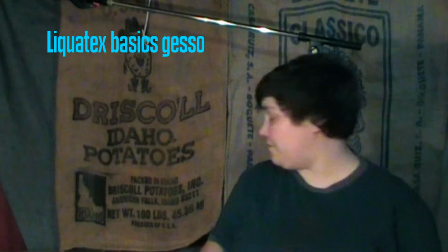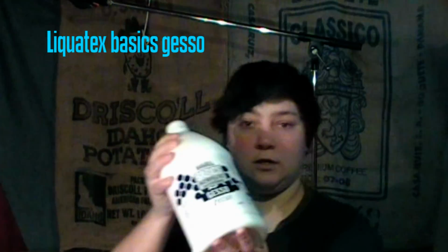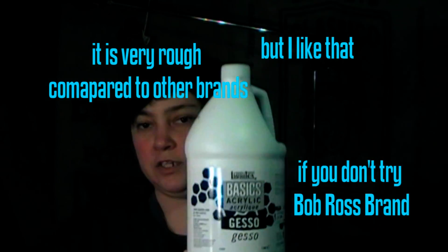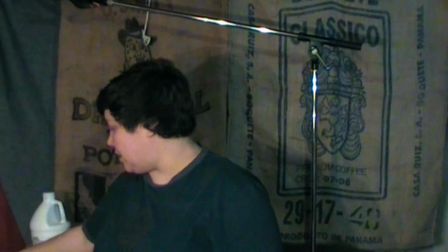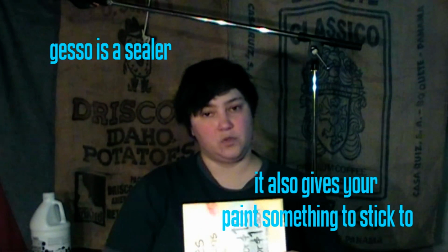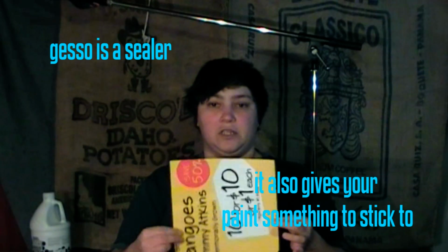Everyone. So I've been asked a bunch of questions about gesso and when to use it, why you shouldn't use it, and things like that. So this is my favorite brand of gesso, Liquitex Basics. It comes in big jugs, it comes in gallon jugs, and I use a lot of gesso. I'm working in a journal right now, or sketchbook, with pages that are made out of old advertising posters, and obviously when I'm working on something like this, I don't want all the text on there, so I gesso the page to cover that up, but also to seal it.